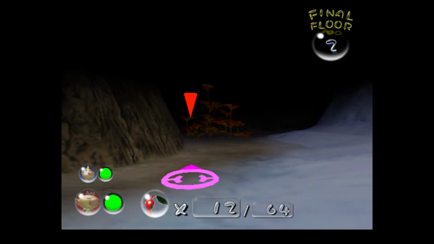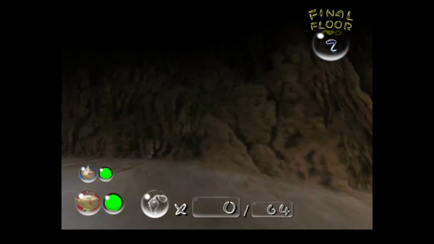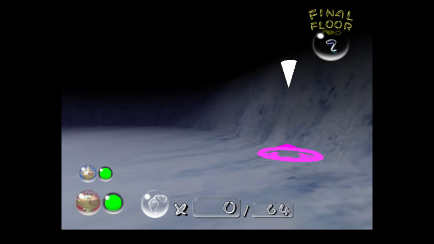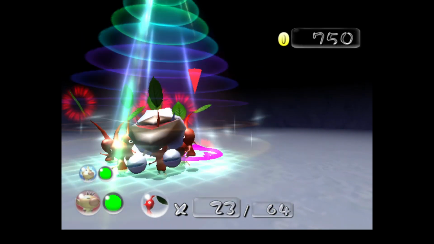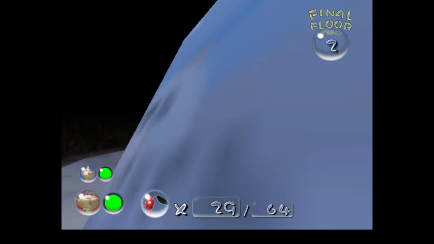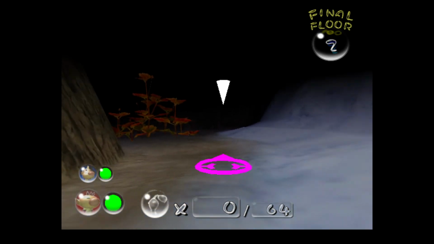But it looks like we did pretty well. All the purples ended up on the globe, which is ideal. And all the Bulborbs are being carried back, so we're getting all that money. I was gonna say I don't need to stay here and help, but I guess I should. Just dump these guys on. There we go. And now I'm out.